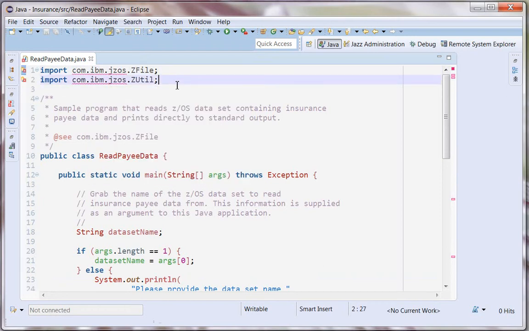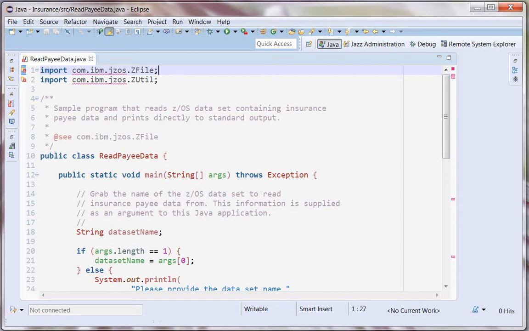The reason why we're seeing these errors is because the version of IBM Java SDK that we're using in Eclipse does not contain JZOS. Remember, in a prior session, I mentioned that JZOS is only included in the z/OS version of the IBM Java SDK. So what we'll need to do is copy the ibmjzos.jar file that we downloaded from our prior session into this project.